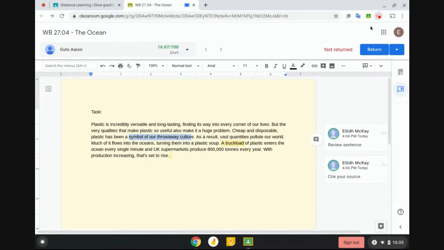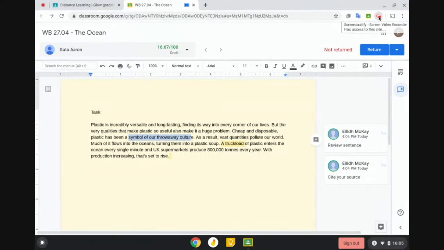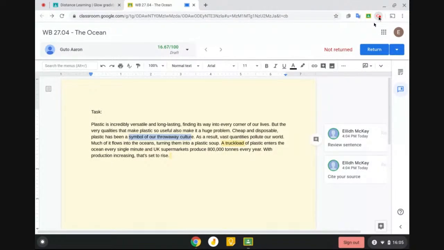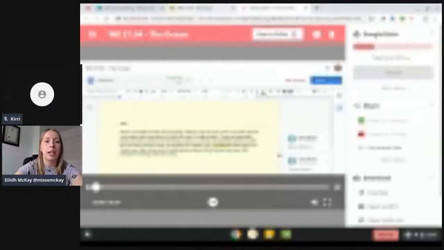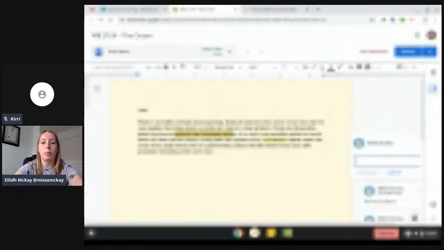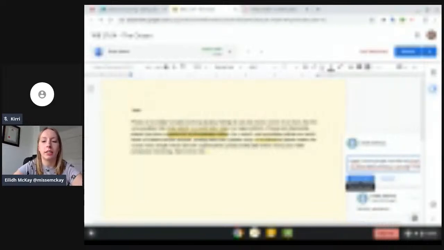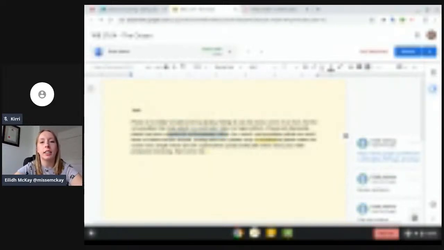Let's have this load. Being quite slow, this internet. Here we go. I can stop recording. That will open in the Screencastify browser on the side. I'll skip this tour. And I can copy that shareable link and pop that in as a comment into that document. And then the student can access that and listen to the feedback instead of having to actually read through all of my comments.